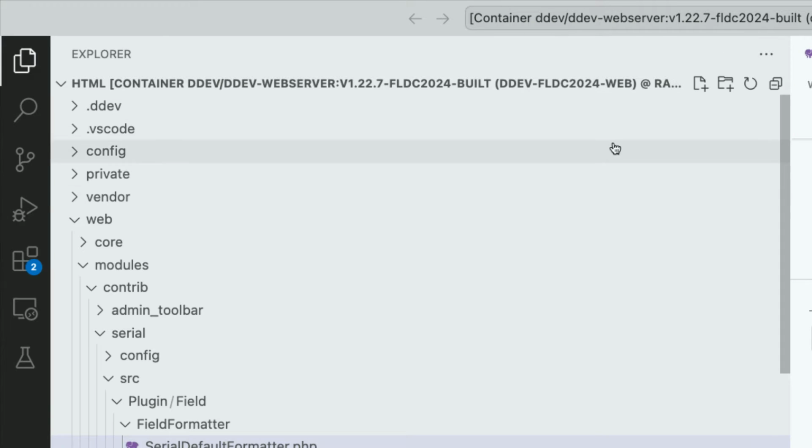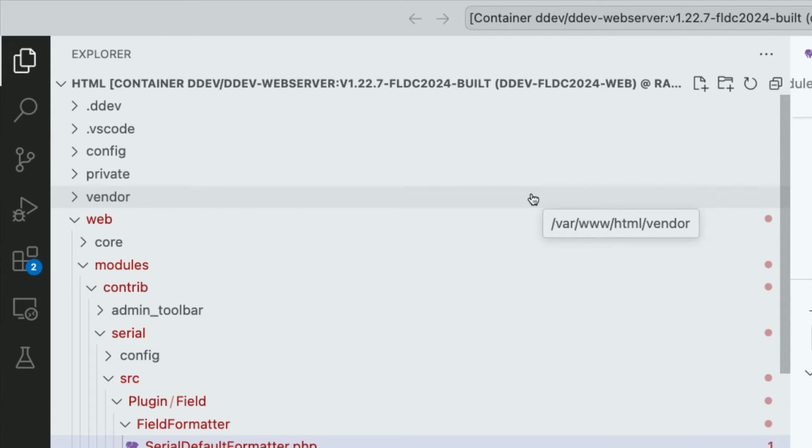Yeah, it's long. So HTML, that is the name of the directory. Inside of the web container, if you're using DDEV, the project root is always at /var/www/html. That's this HTML. And the extension basically gives you excruciating detail. It's like hammering you on the head: hey, I'm connected to a Docker container here. It even goes so far as to say, which this is Rancher Desktop over here. That's what I use instead of Docker for Mac.